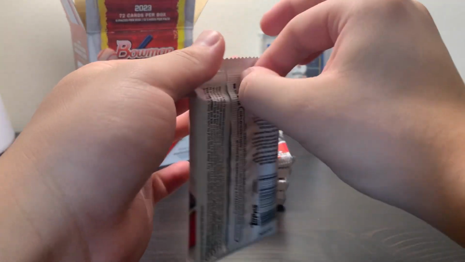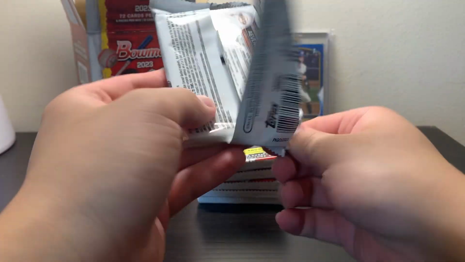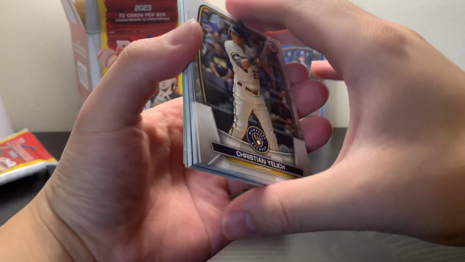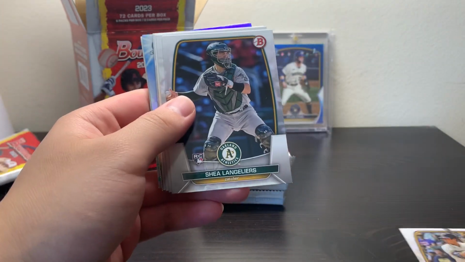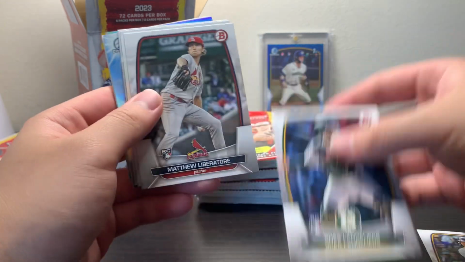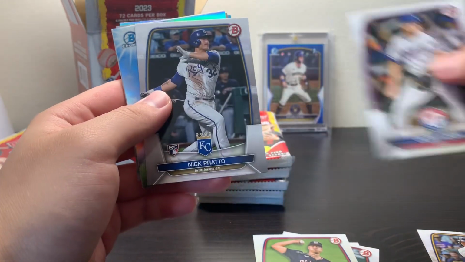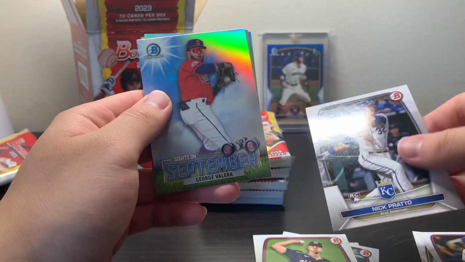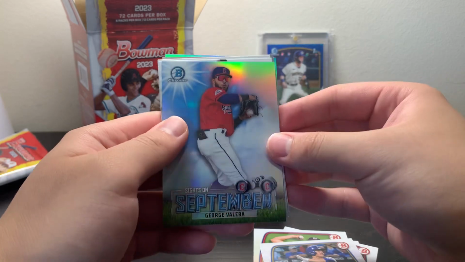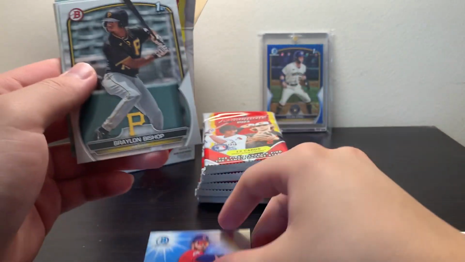First pack. So yeah, we're really looking for first Bowman Chrome autographs or numbered cards today. Got a bunch of base to start it off. Yelich, Shea Langeliers rookie, decent rookies. DeGrom in his Rangers uniform. Sad news about DeGrom's injury. I know it was a while ago, but got an insert. Sights on September, George Valera.